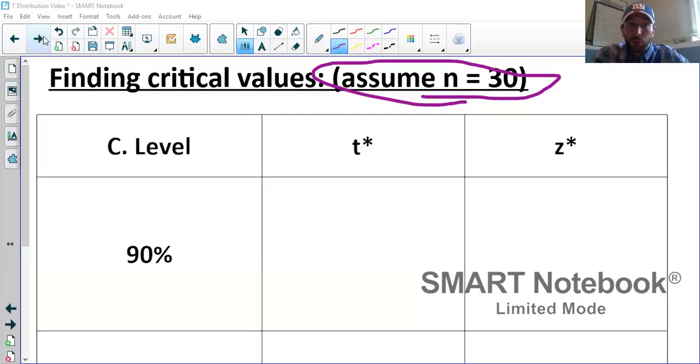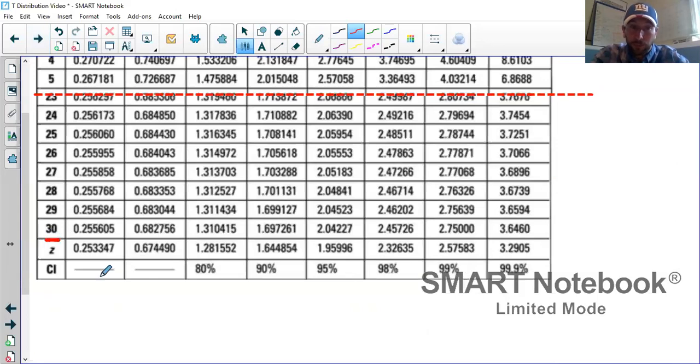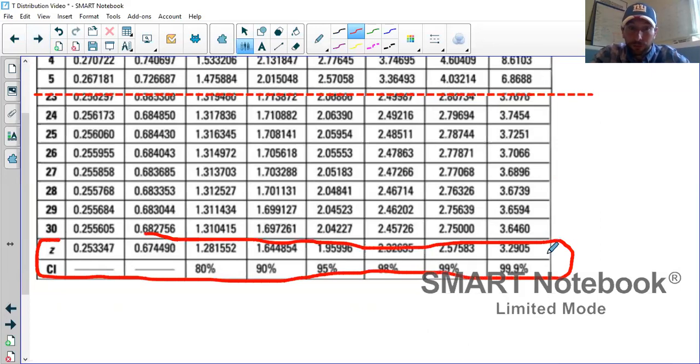You could print one, have one open, whatever works for you. But our other option is to just use the table. So we got these t-tables, right? Previously, when we were doing our 1-prop, 2-prop z stuff, we only used these bottom numbers. For us, that wasn't listed as a z. As I mentioned earlier, for us, this row is listed as an infinity symbol, right?